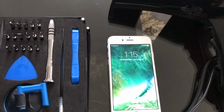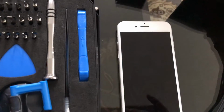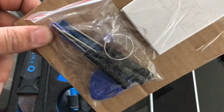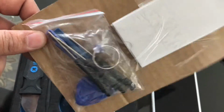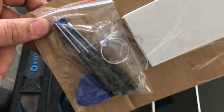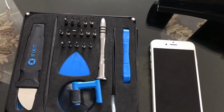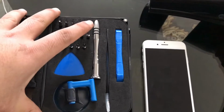One is a replacement battery, the toolkit. I would highly recommend using this rather than this cheap stuff that you get from eBay. It's literally garbage. I've gone through probably 10-15 of these over the past 3 years because one kit usually doesn't cut it. Things start wearing out, and the suction cup on this is so useless. This kit has everything that you need in it, so I highly recommend it.